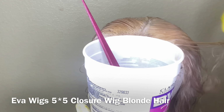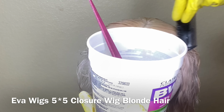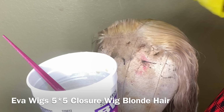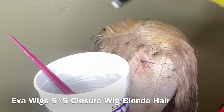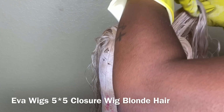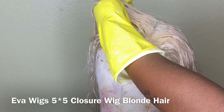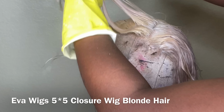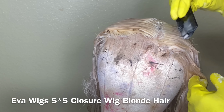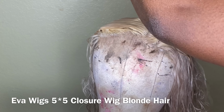But right now, I'm just taking my comb dye brush and dipping it in that volume and toner mix, and I'm just painting it on, and you can already see that it's going to be a darker color than what it is. I'm using that side of the brush that has a comb and a dye brush together on one side, to really get the roots and the top, the first 2 to 3 inches of the top of the wig, and then I'm going to go in and start coloring the back of it.